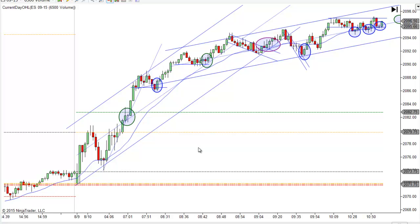So then you come up here, you make another high, and even though this broke a little bit higher, this is still like a two-legged correction. It didn't even get back to the EMA. It didn't get back to the midline. But notice how you've got these matching lows across here, and there's a little double bottom. See how that one? And so this is like a little failed break lower.